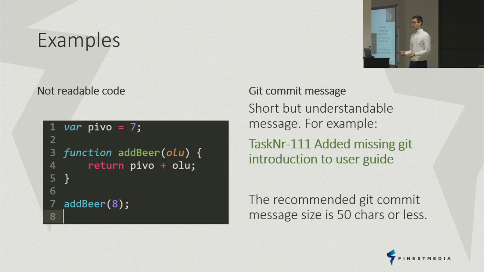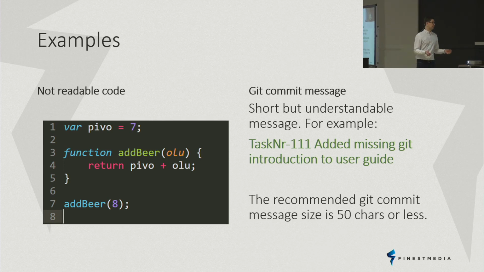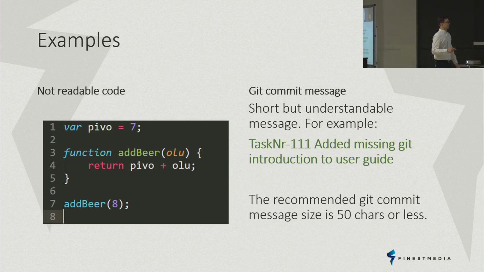I have seen code with over 100 commits, and they all had something similar, like "made a fix." What did I fix, or where is the relation? I don't understand it because there is no information about what you changed. If you have to track a bug or there is a problem with your application or the system, then you want to understand what the previous developer did there. So good practice is to add the task number first, so you will know what kind of ticket or task you had, so you can look back at the reference or read what happened there.